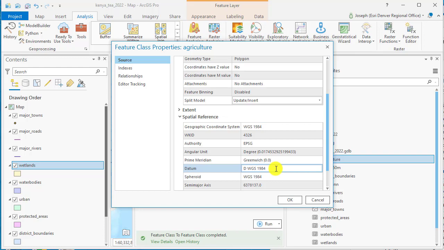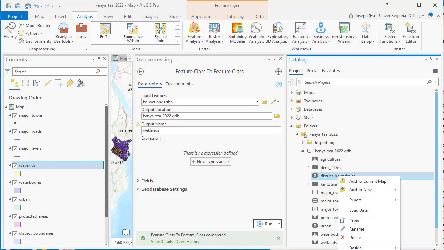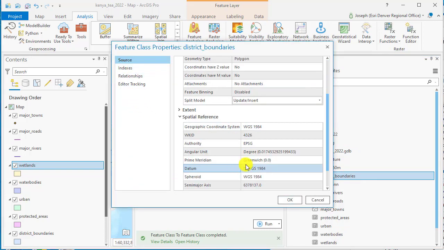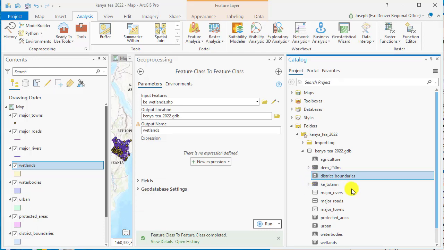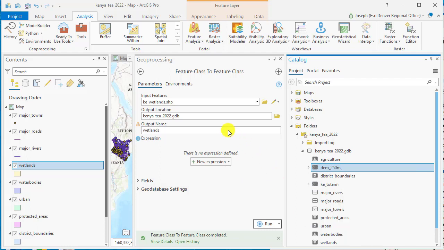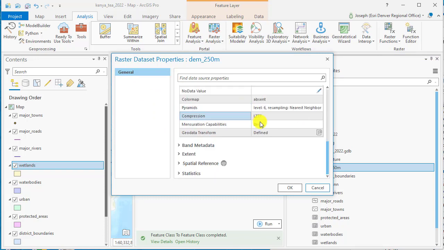All right, so now I'm going to look at something else that's important once you bring data into a GIS, and that is looking at the spatial reference. In other words, the map projection. So I'm looking at the metadata for each one of these, and I'm seeing the spatial reference is unprojected GCS, Geographic Coordinate System, World Geodetic System 1984. That's a sure sign that that data is unprojected. Why do I care about that?